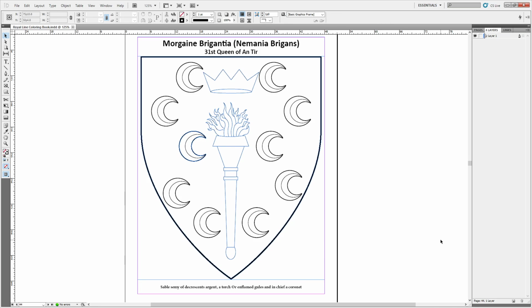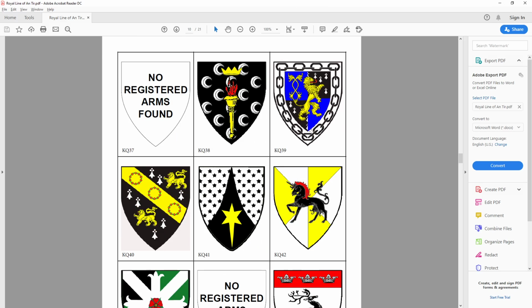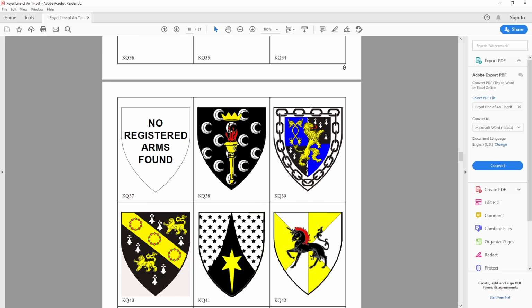Save that. Let's see what's the next one I'm going to do. Okay, number 39. That's going to be easy doing a counter ermine.